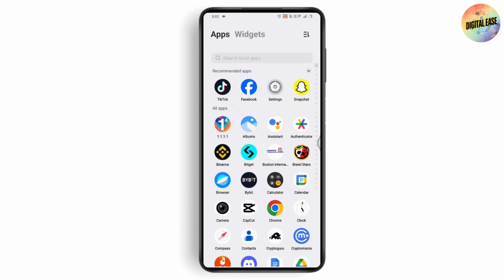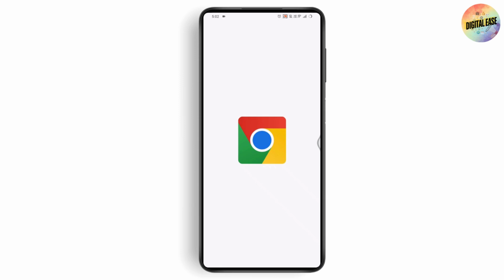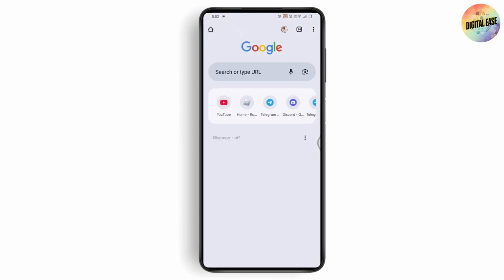So in order to fix this issue, since you cannot log into your Snapchat account, you just need to simply open up your browser. You can choose any browser that you're comfortable with, or the easiest way is, if you have a laptop or PC, then you can simply go with your laptop or PC. Once you're on the browser, go to the upper right, which has the three dots, and make sure that you're under the desktop site and go with search.